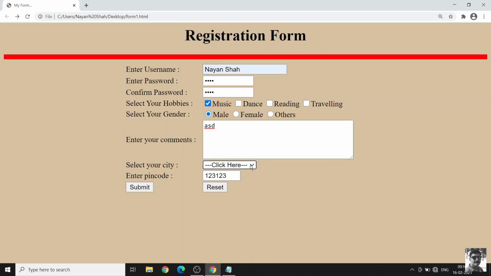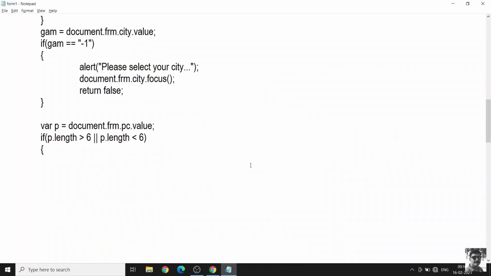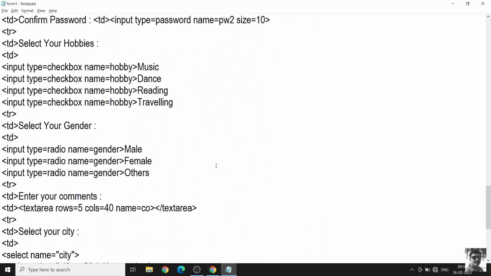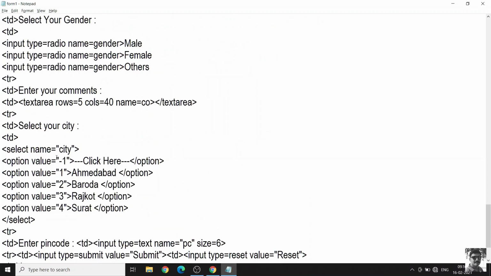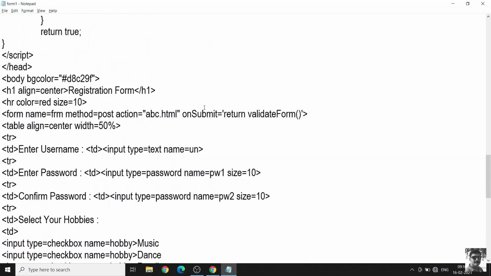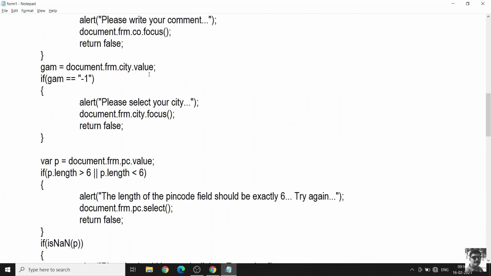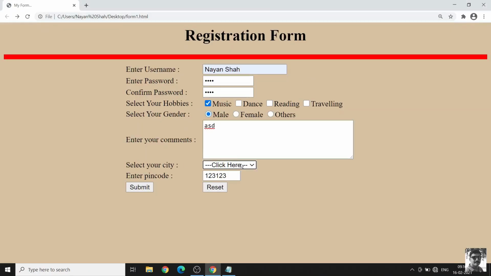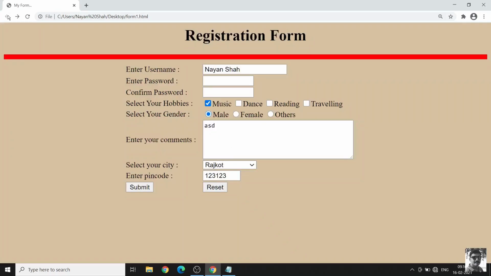Because we checked for the click here option, and if you remember, the value we had given for click here is -1. That means if click here is selected, the value would be -1, and here we checked if the value is -1, which means the user has not selected any city. So let us select the city, and then click on the submit button. The form gets submitted. So this is the entire form validation.